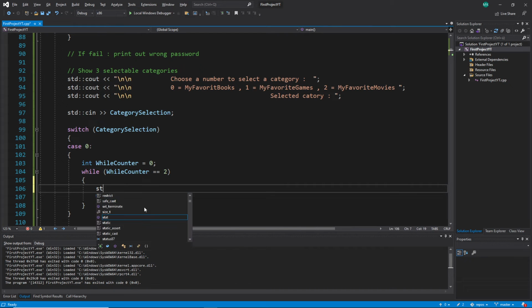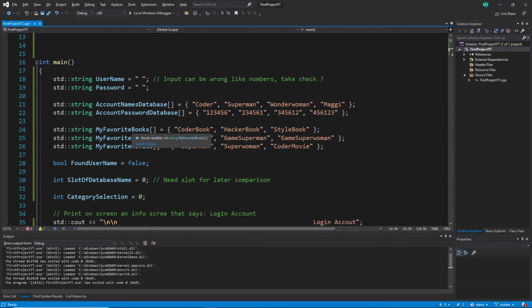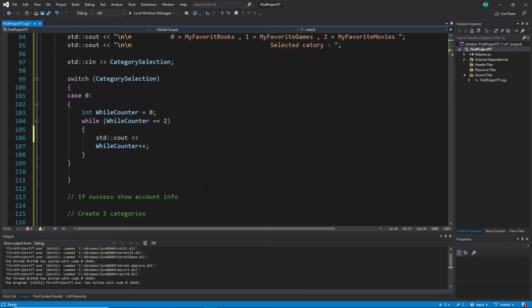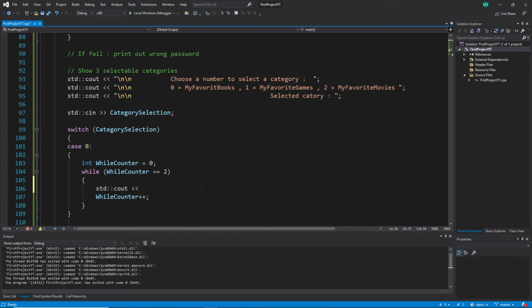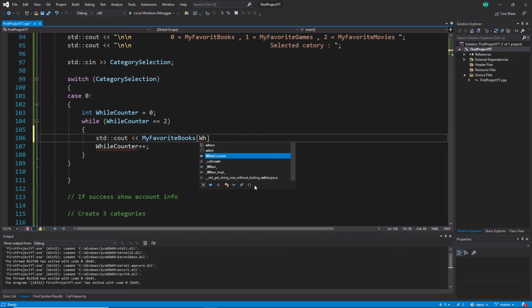And we can do something like, let's see, std::cout, and then the easy way would be to just write here this array. We need just this my favorite books array, which I created because I was so lazy. I created just arrays with 3 elements. Let's copy this one. Yeah, this is not the best way. Control C is, by the way, the shortcut. I'm just right now too lazy even to press Control C. And I continue here a little bit where I am. And now I have to write just Control V. This one I put. I just take here this while counter, because this one is now my slot actually.